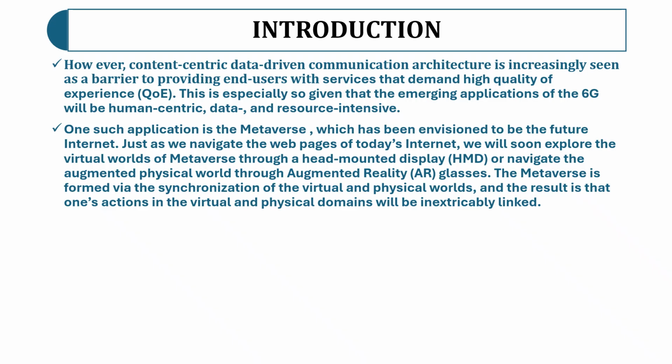The metaverse is the future internet. As we now go through the web pages of the internet, we will explore the virtual worlds of the metaverse. For example, I am sitting in my room and playing a game with another user, and we are physically present at different places. If we play the game through the metaverse, it means we are in front of each other, and I can see through my glasses that both of us are playing the game opposite each other, though we are not physically opposite each other. We will be in front of each other by using the metaverse and glasses, with the help of 6G.